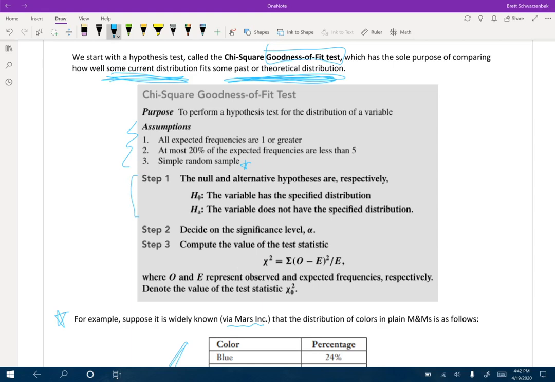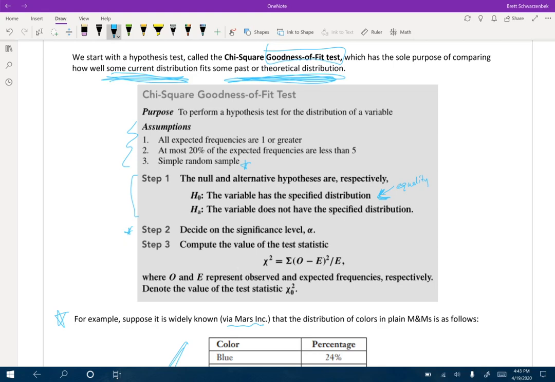So the known alternative hypotheses are respectively going to be your null in words, not in symbols, but in words. You're basically going to state that your current distribution is the same as your theoretical distribution. So remember, this is always a statement of equality, so nothing has changed, right? So basically, this distribution is the same as the previous one, whereas the alternative is going to say that they are different. So you'll see when we do that in words in a couple seconds in our M&M's example what that will look like.